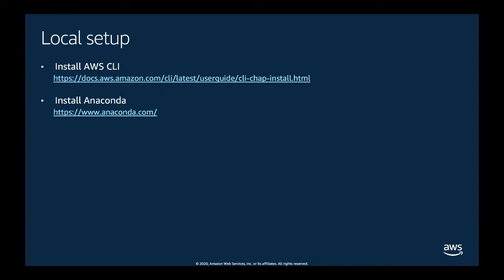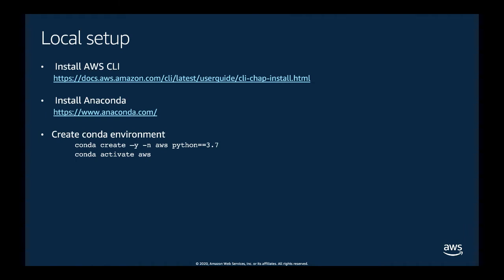In order for us to get started here, we need to do a couple of setup steps first. First, make sure you have the AWS CLI installed and configured, so your local environment has access to your AWS account. Also install Anaconda or Miniconda. Once this is done, we can create our Conda environment. In this demo, I'm naming my environment AWS, and I'm setting it to use Python version 3.7.